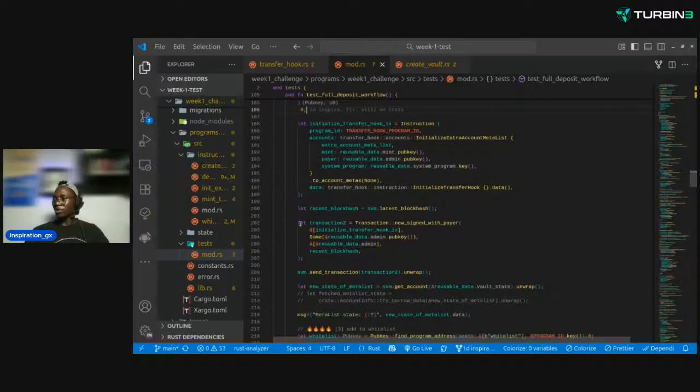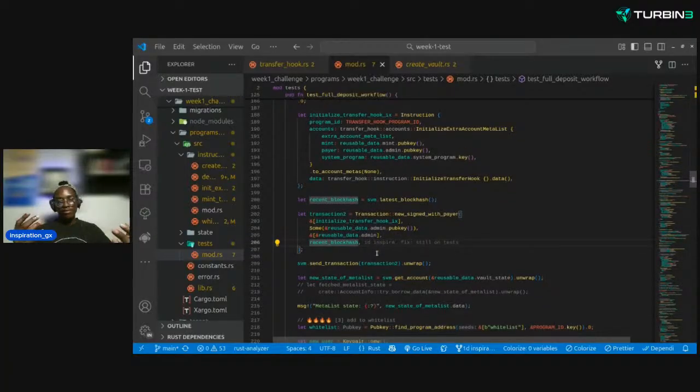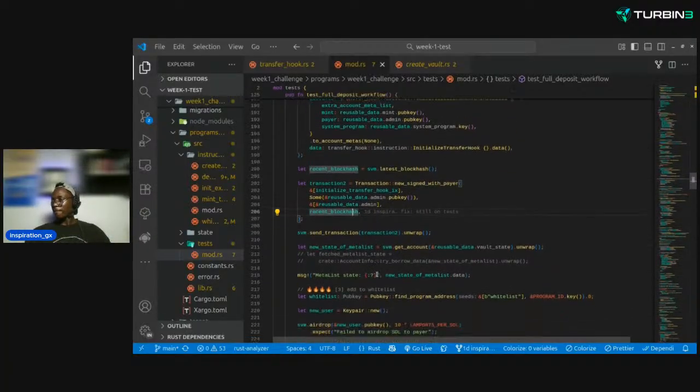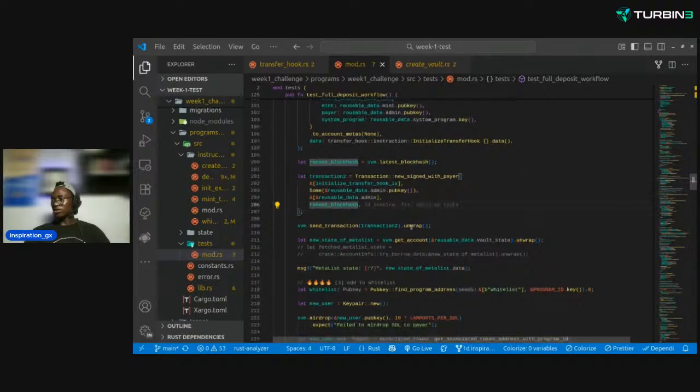Then we broadcast this transaction. The instruction is the transfer hook instruction. Who is the payer? Who is the authority here? Admin. Then who is signing? Admin is also signing. Then the recent blockhash. Simple and straightforward. SVM send transaction, then unwrap.